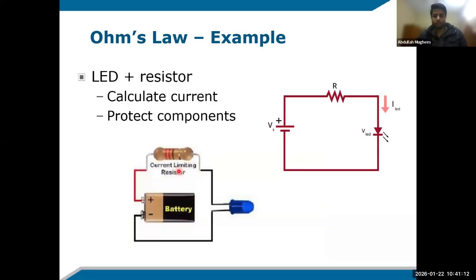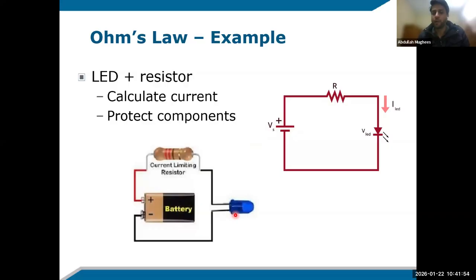So let's say you have a small LED, a small bulb that you can turn on using some kind of battery. Basically, that is using Ohm's law. This battery is the voltage. It is represented using another symbol that we normally use for batteries. This big line represents the positive terminal, and this small line represents the negative terminal. And we have a resistor here, which is a physical entity. We include this resistor because we don't want to provide too much current to this small LED.